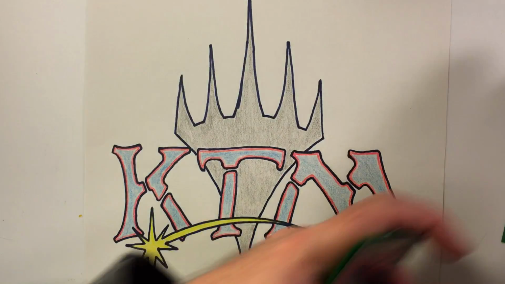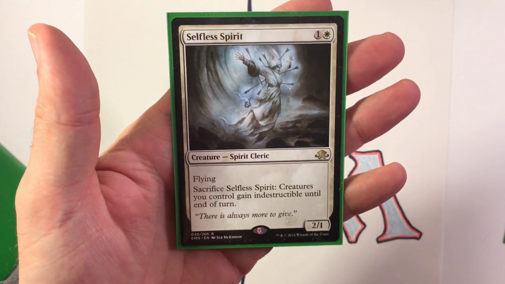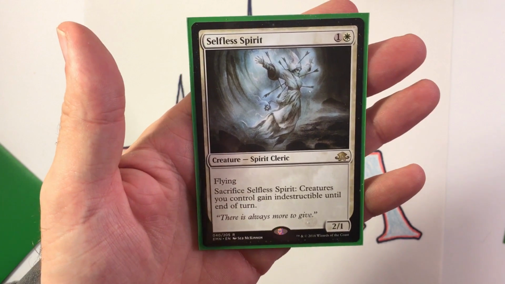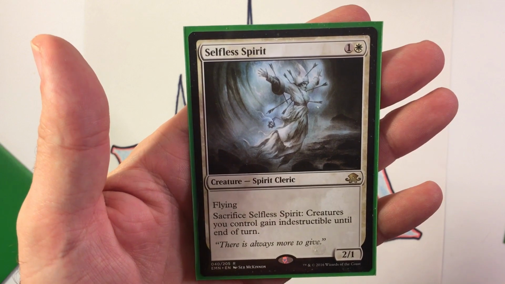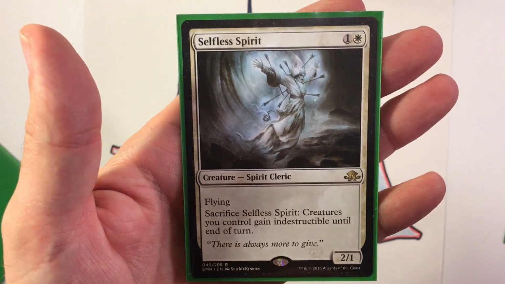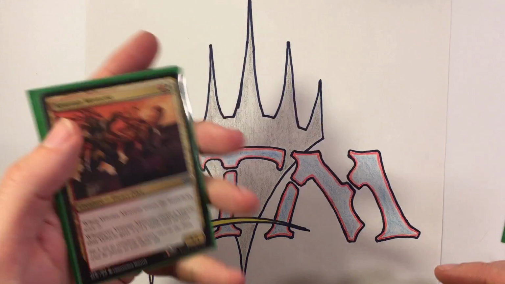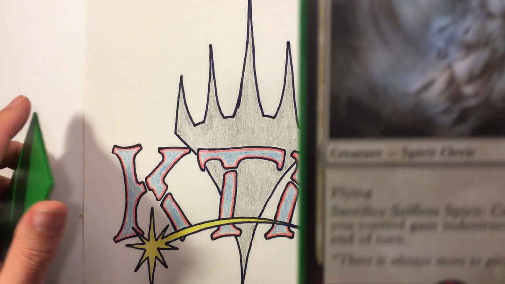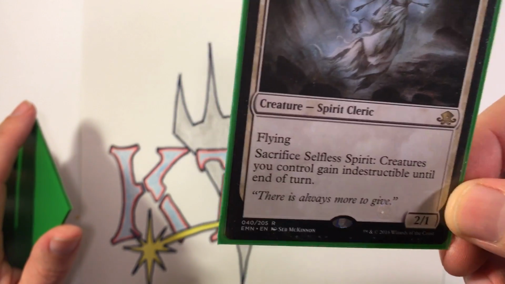And then for 2-drops, most of your really top-tier vehicle red-white decks run 4 Selfless Spirit. I only own 1, and I'm not going to go pay the money for the other 3, so I just run the 1. But I'll show you a budget alternative that I've found that works well to kind of substitute this. But again, 2/1 flying for a 2-drop, and it gives all of your creatures indestructible if you sacrifice it, so it's really, really good.